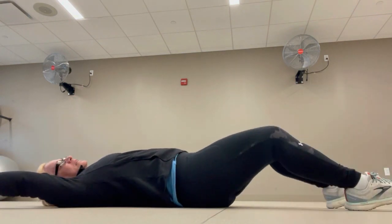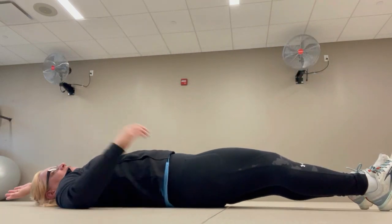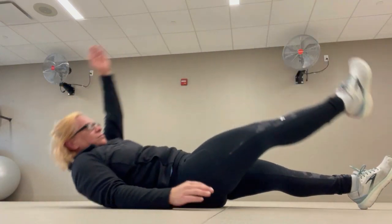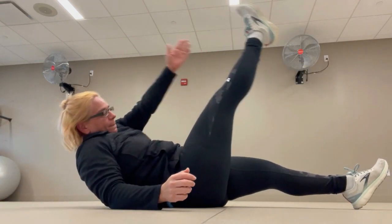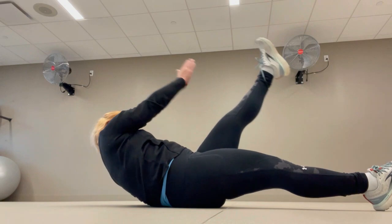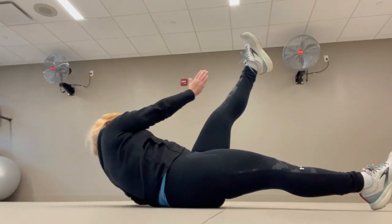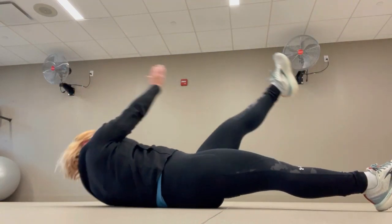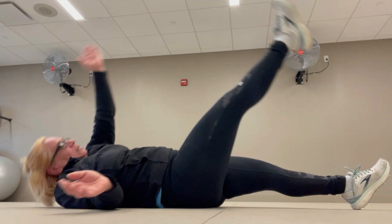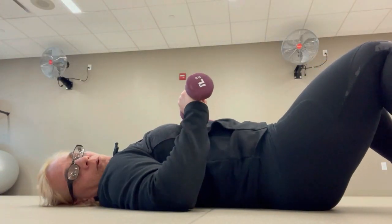Your opposite leg. And you're going to sit up, and then you don't switch. Only 10. 15 chest presses on the floor.